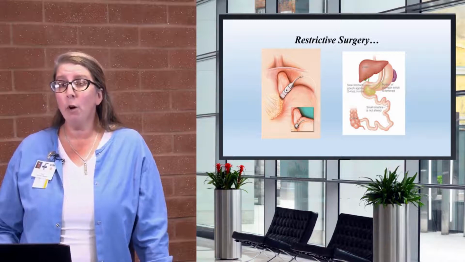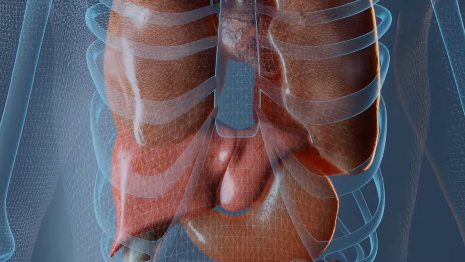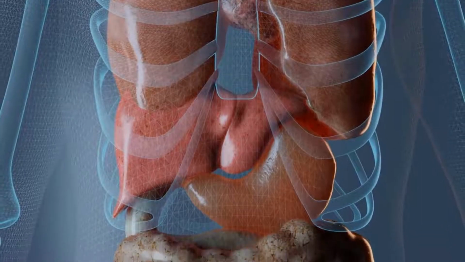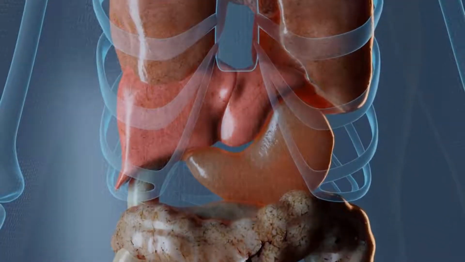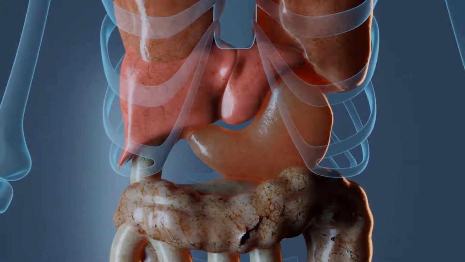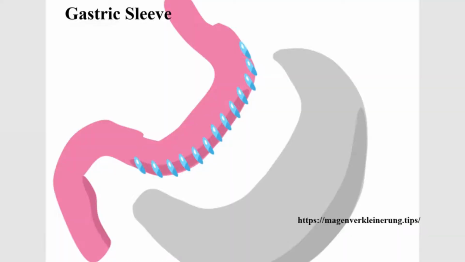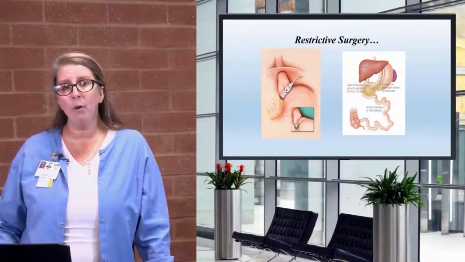But the reason we don't see that happening very readily is because of those chemicals and hormones that I was talking about earlier when we were talking about the set point. Those chemicals and hormones that control our set point live in that portion of the stomach, and we are removing them. So patients have not only a restrictive element in this procedure, but also a chemical and hormone component, because it physiologically alters your set point.